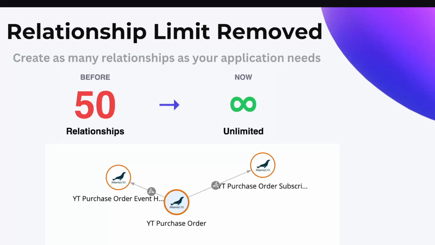So this is a very important new feature and can significantly impact the record type, because let's say once you have reached the 50 limit, now what after that? How to add any more relationships? In that case, we used to create a new record type with the same column configuration and then try to add the relationships there, but more development work was required, and some other changes also needed to be done in order to manage those many relationships.